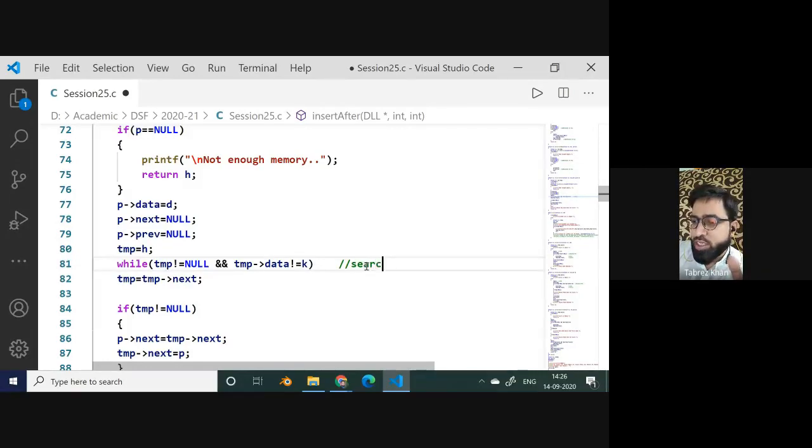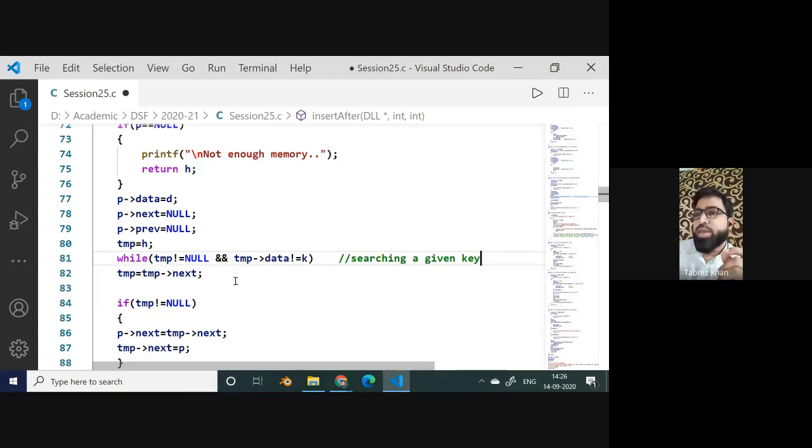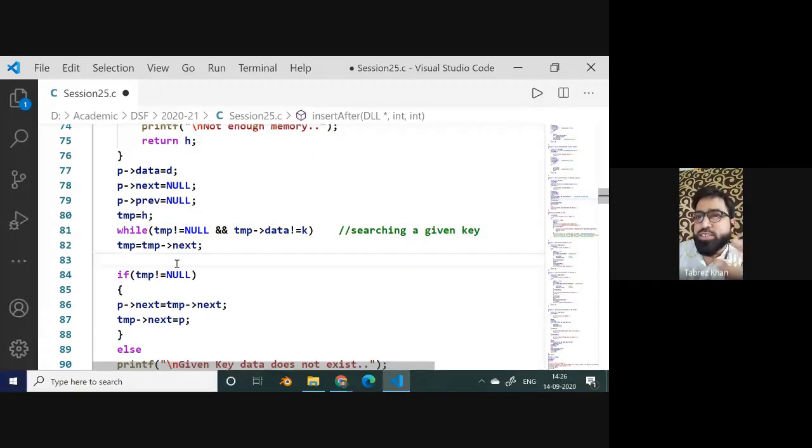It is for searching the given node or given key value. Okay. And after this, if the key exists, then temp would be pointing to that node where the key is present. And if it does not exist, then temp would be null.